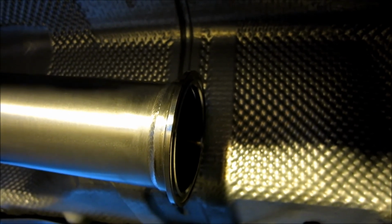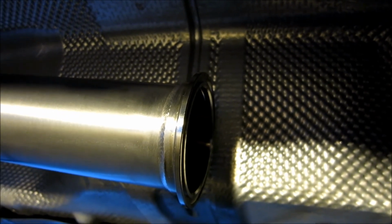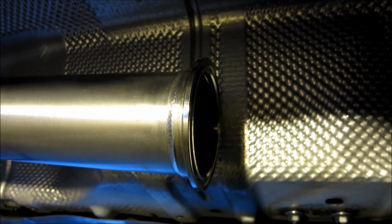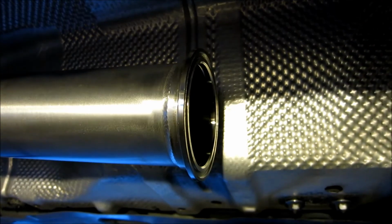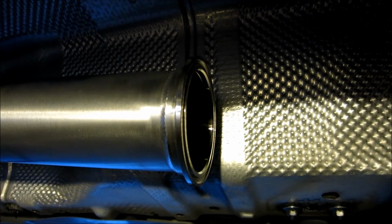Don't tighten them all down until your whole exhaust is together. Once your whole exhaust is together, then we're going to be tightening them to 7 foot-pounds of torque, and you don't want to go much more than that, otherwise you'll break the clip and that sucks. So just hold on and we'll show you.